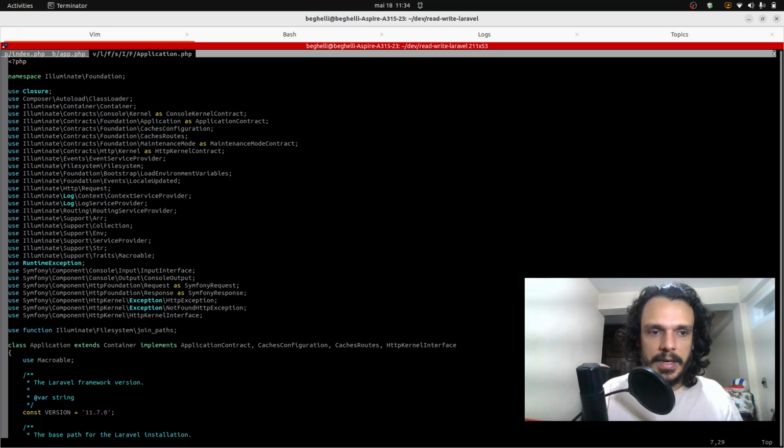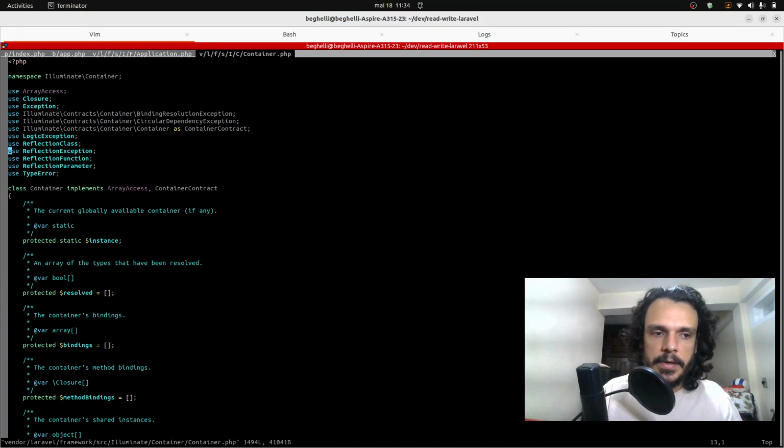We can take a look here, and this is the class that's probably implementing the container. So we search again for container, yeah, container, right? That's the container that the Laravel application extends.